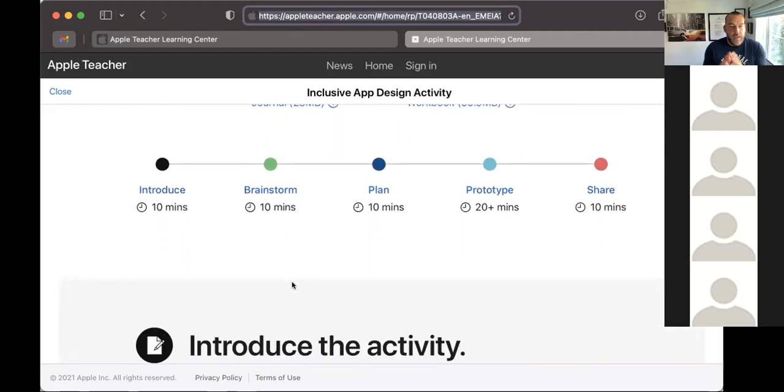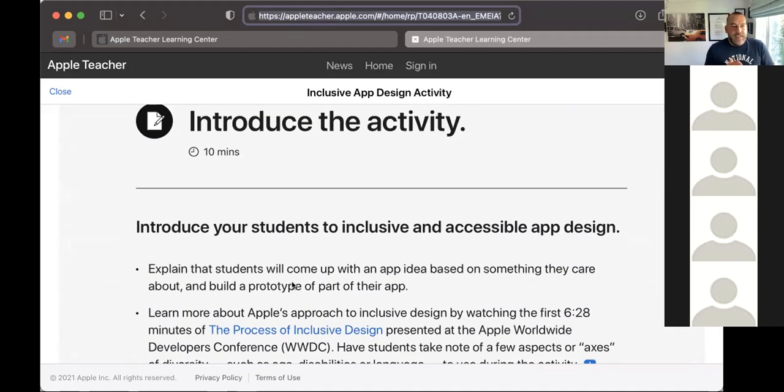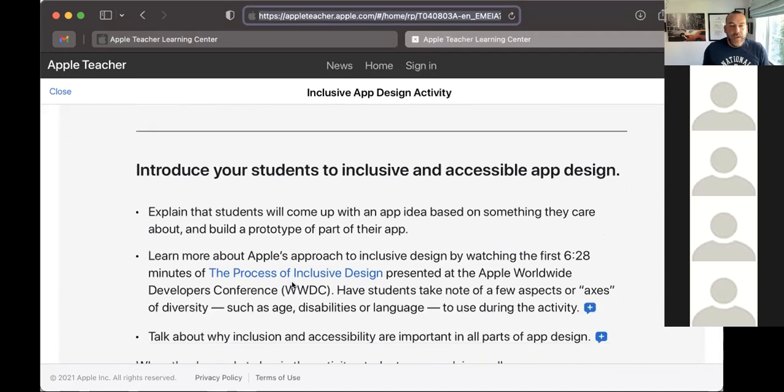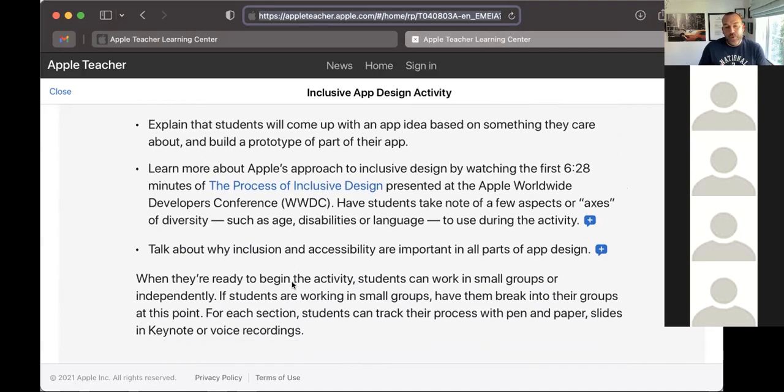Now you'll notice that example here that I used on my slide earlier of the pace of a lesson: the introduction, brainstorming those activities, planning what you're going to do, prototyping and making it, and then finally sharing it and thinking about what you can do to improve, getting feedback from peers, etc. Now, from a teacher point of view, you have all of the activities set out for you. This is your lesson plan, including resources that you might want to use in order to introduce this to your students. And it's broken down really, really nicely to get you to think about how you would put this to your students.